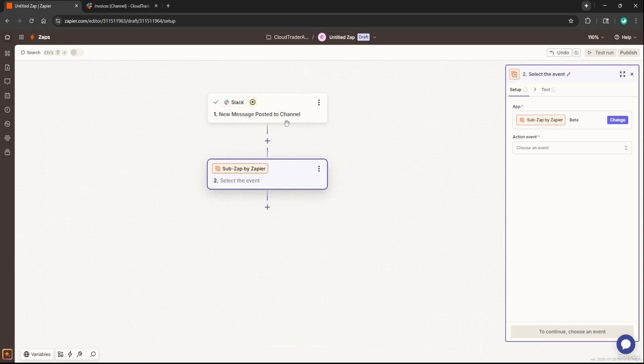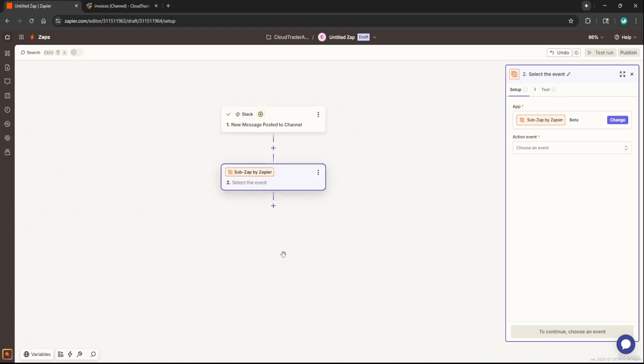Whenever a message is posted to this channel, now of course, before we even do this, I know this doesn't make sense, because usually it's useful to call an already made and maybe complex Zap flow. For example, after we do all these actions, we then call another workflow to do other actions, pass data to it, and then get that data back. I know it doesn't make a whole bunch of logical sense, but it's really just a matter of demonstrating how to do it.